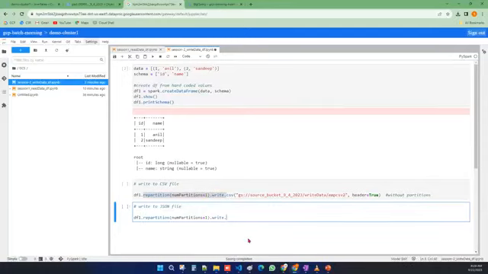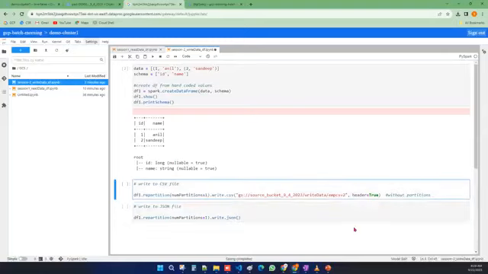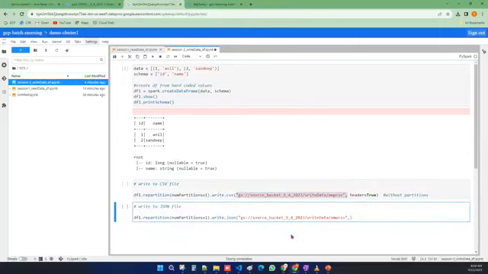For the JSON format, you can use json instead of csv. I'm going to use the entire path. Header is not required for JSON. So instead of CSV, I would just say JSON, employee JSON.